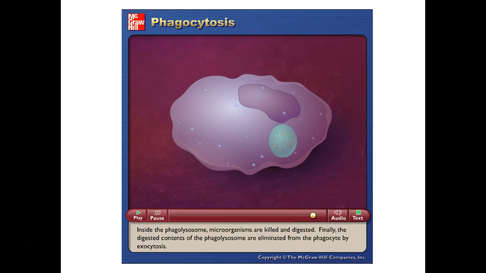And then you're going to exocytose, dump out the little bits. Now what they don't show you here is that cells like the macrophage and the dendritic cells that we'll talk about later actually pick up pieces and present them on their surface in a process called antigen presentation. And this allows them to communicate with other cells of our immune system like T cells. Neutrophils don't do this. They just eat.